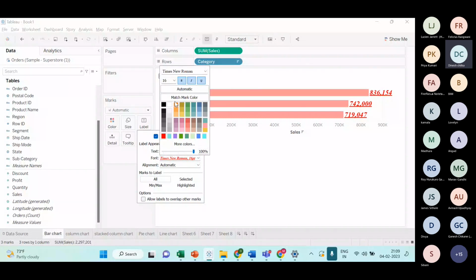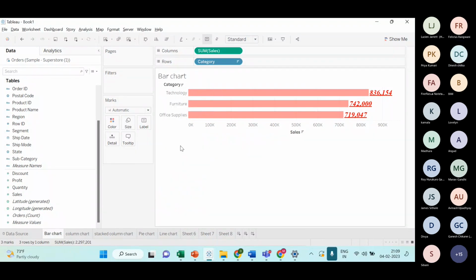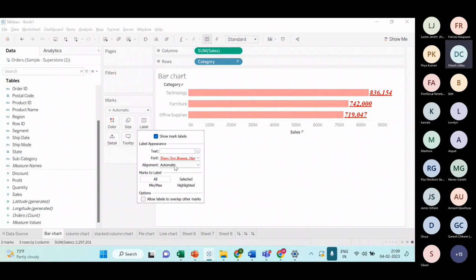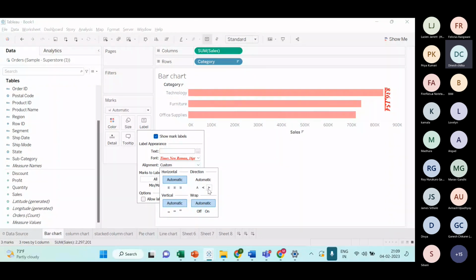I'm sharing my screen. Now after going for the label option, which I've explained, right, now alignment. When I come to alignment, we have the options horizontal, direction, vertical, wrap. When I'm clicking on direction, whichever direction I want, suppose this direction which we are using, I can showcase this direction. I want this direction, I want this direction as well.